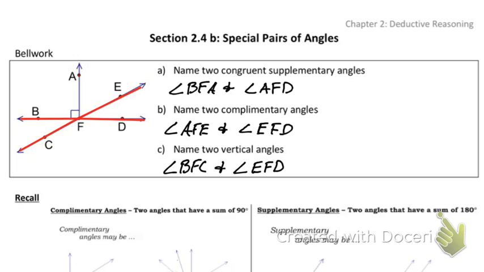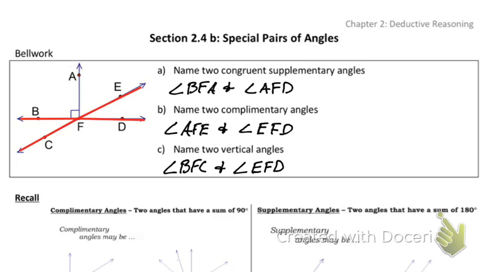Is there another set of vertical angles? The correct answer is yes. So he named these two. You want to name the other pair? Angle BFE equals CFE. Yep. So BFE, see the big one? And the opposite side, big one. Two straight lines always have two pairs of vertical angles. It's impossible not to. So if you have one pair of vertical angles, there has to be another one on the other side of it.